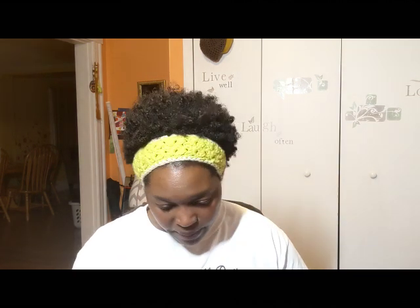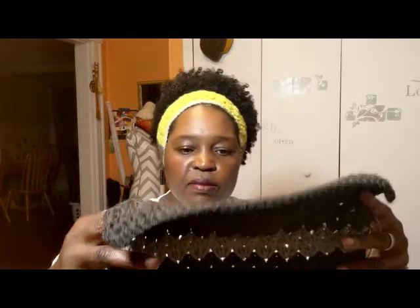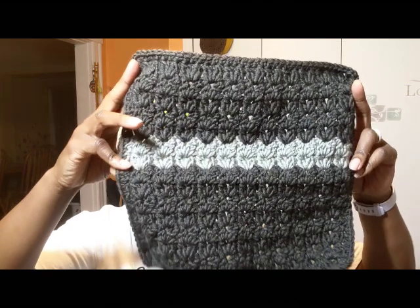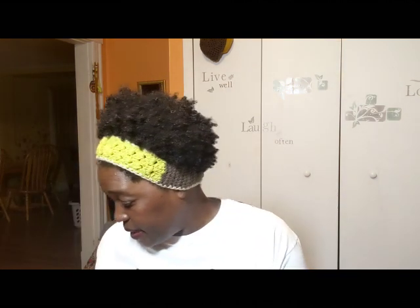Oh, almost forgot. Last time I don't think I showed the squares. I hadn't done, was it 21 and 22 came out, or 20 and 21 came out, but I caught up. The one I hadn't done is the linen stitch. So that's done, and again, it's just Big Twist Premium, and then this is the cluster V-stitch, which I quite like. Actually, that's in this, so I knew the stitch because this headband is about 5 years old. So that was cool. And on that note, I think I'm done.